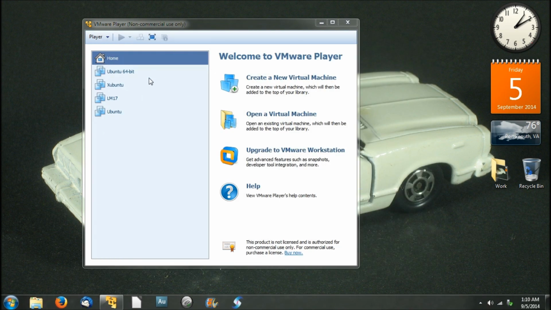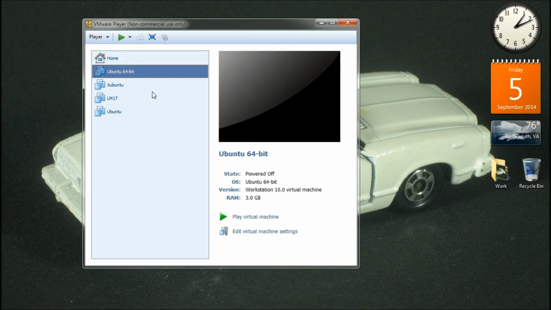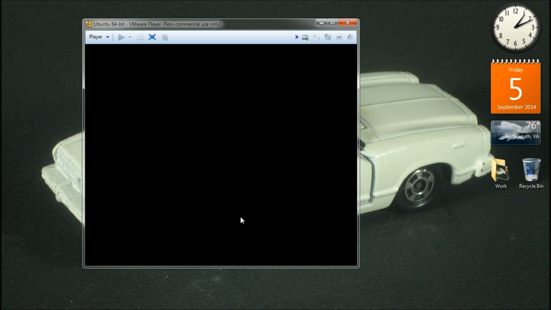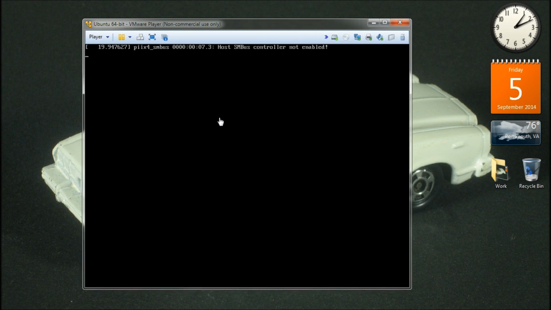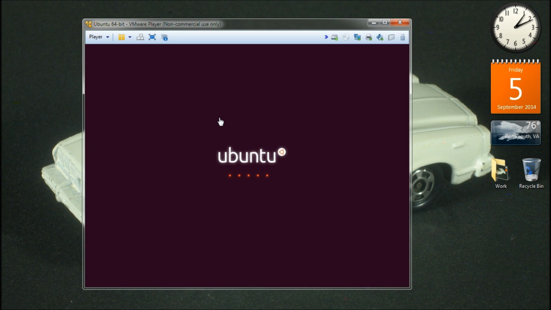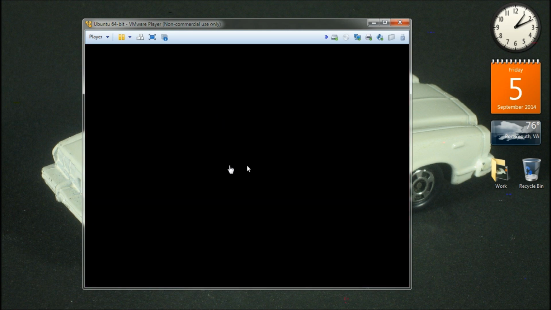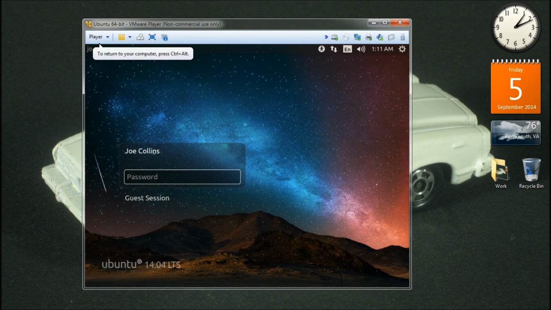Now, what if your install didn't go well, or you install a VM that you don't like? Well, they are so easy to get rid of. All you do is click on it, which I just did. And I ought to show you this very quickly. You don't have to shut down and restart the machine every time, because you can actually suspend the virtual machine, and VMware will shut everything down and store its state. I'll show you what that looks like real quick, because it's a useful feature, especially if you're working on a bunch of stuff. Let's say you have more than one virtual machine open, and you're going to walk away from the computer real quick, and you don't want to wait for the shutdown procedure and all that stuff. It will save a steady state of your virtual machine.